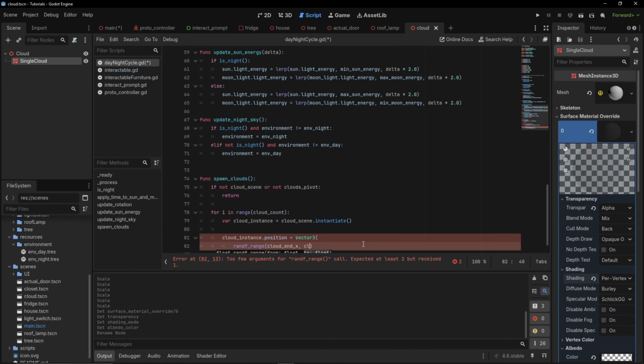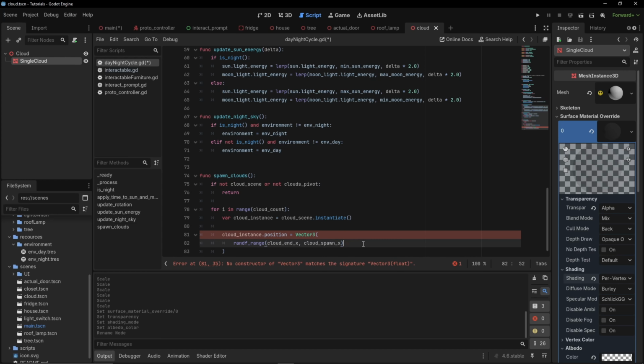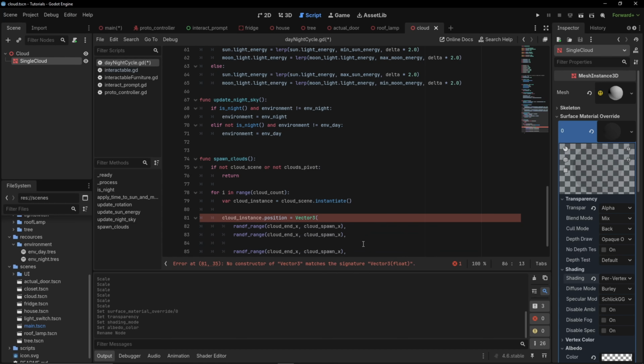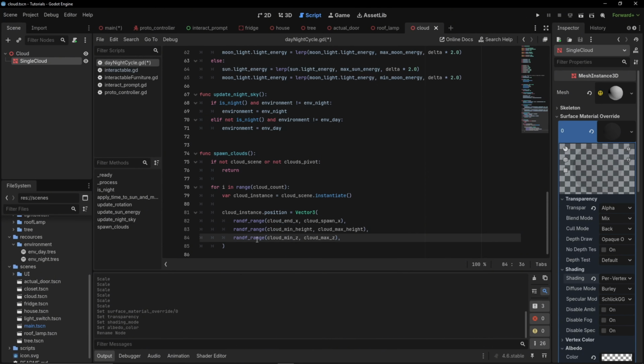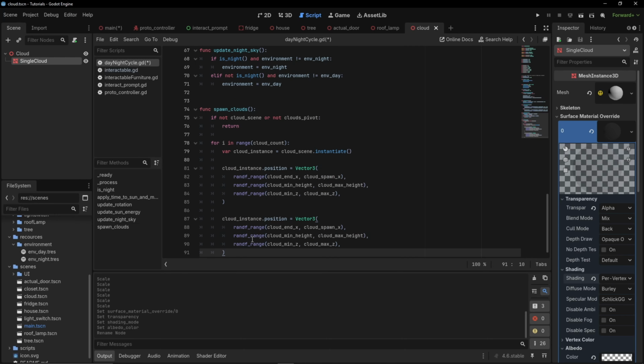Then for each cloud, we randomize their position across the X, Y and Z axis. And then we'll also randomize the cloud scale, so each cloud is a different size and they aren't all the same.